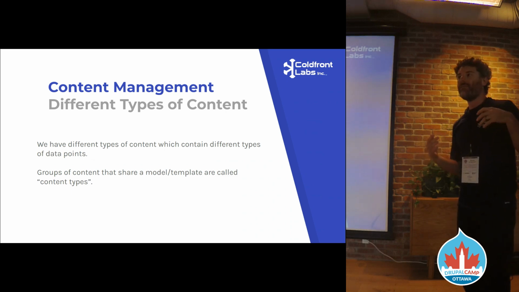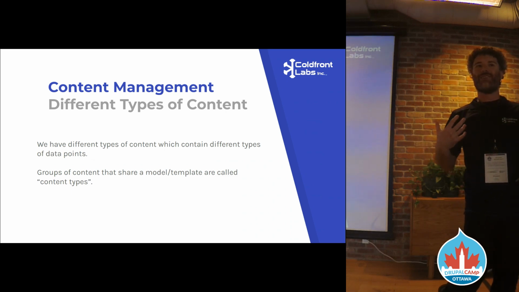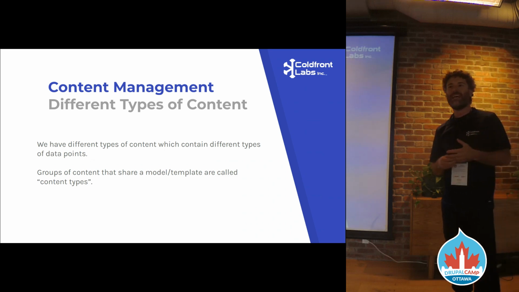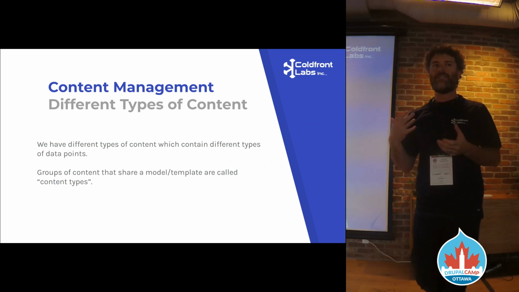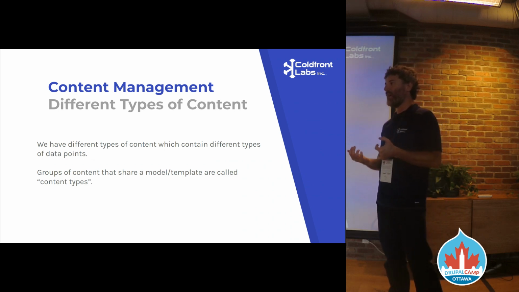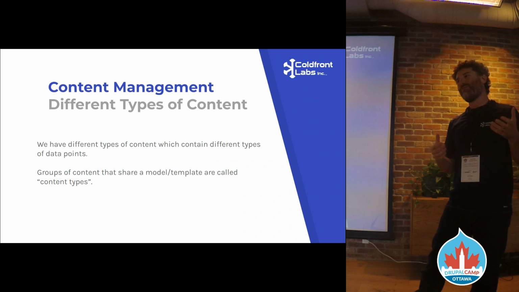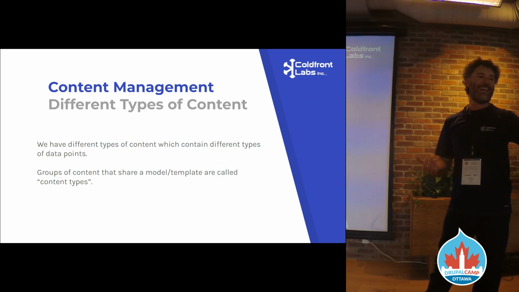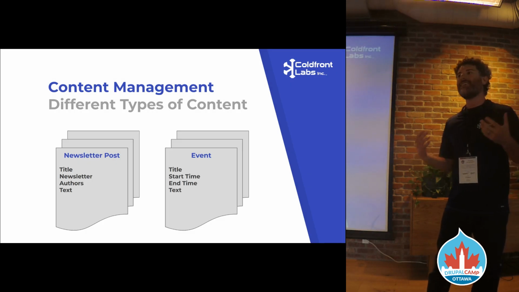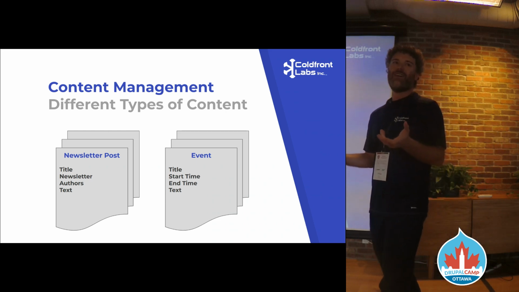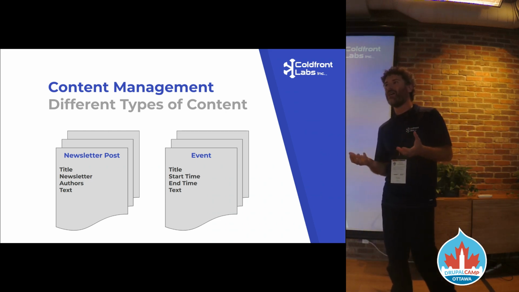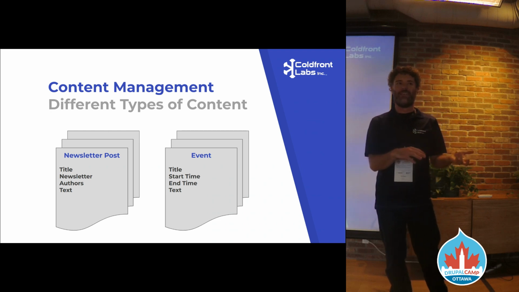The other thing we can do to extend the content management system is model the different kinds of content we have in different ways. In Drupal we call them different content types. But you can say that different types of things in your content management system have different models. They store different kinds of data.